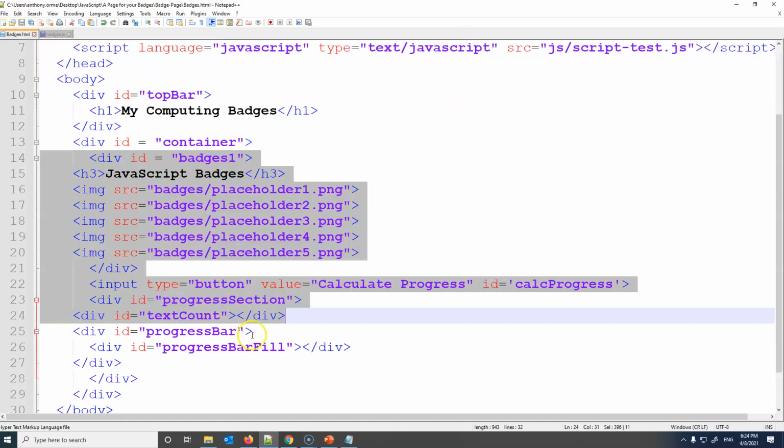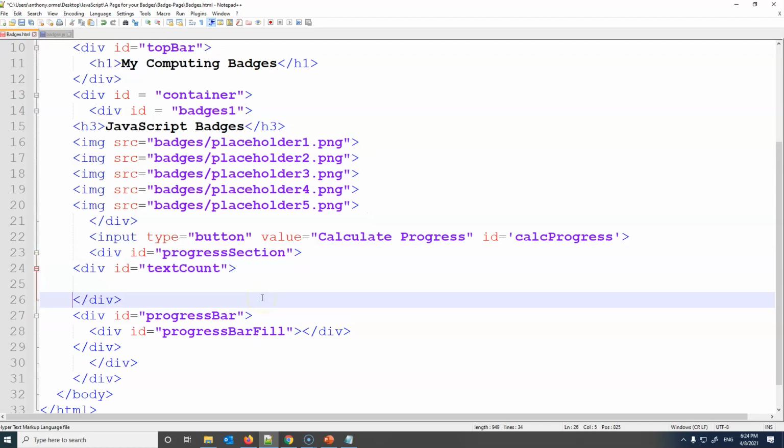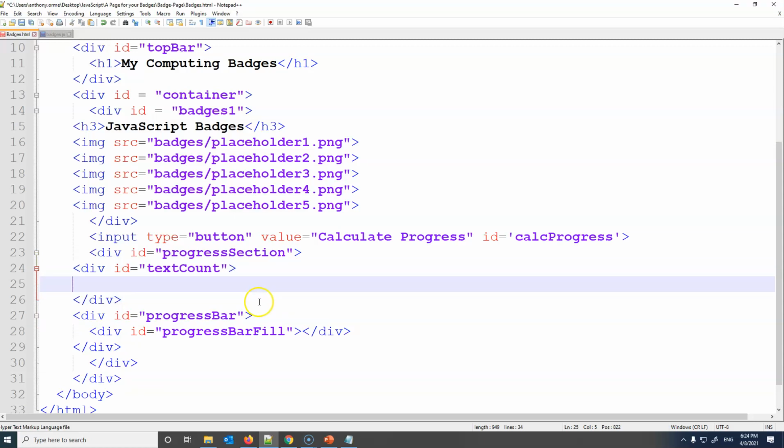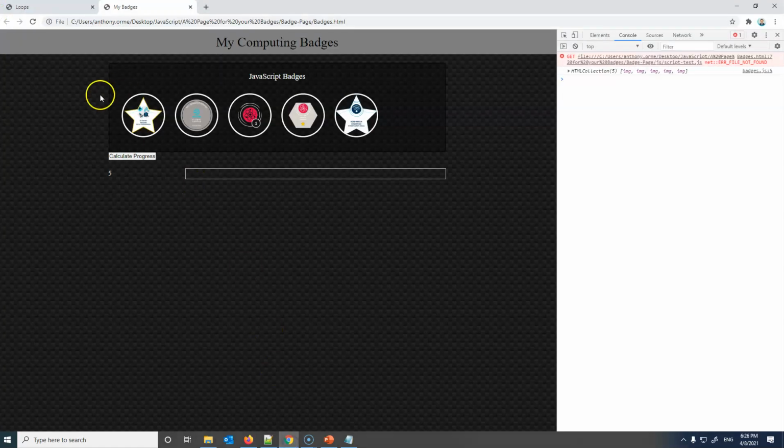Then I need to add the inner HTML code underneath, which will count the number of items on there, and it should appear on the screen. So if I go back to Chrome and I refresh it, it's got 5 here. Okay, so that's very nice.